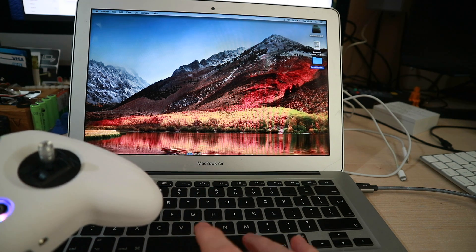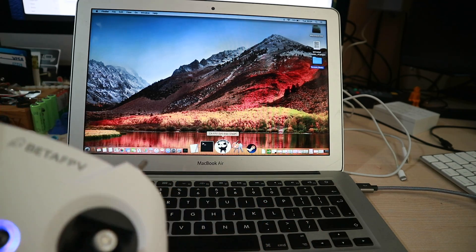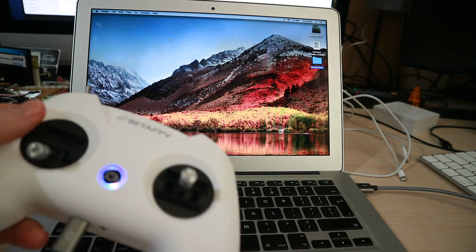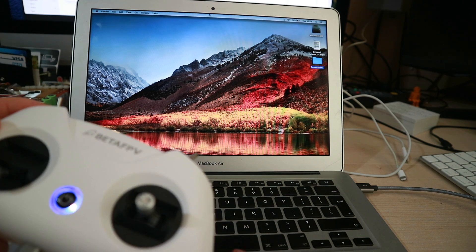It zooms down to the bottom of the screen. If I try and bring it up again it keeps going down. Now I can actually use this switch here and it's slower, so if I go up there it sort of goes along, and even this other switch makes it move, which is crazy.